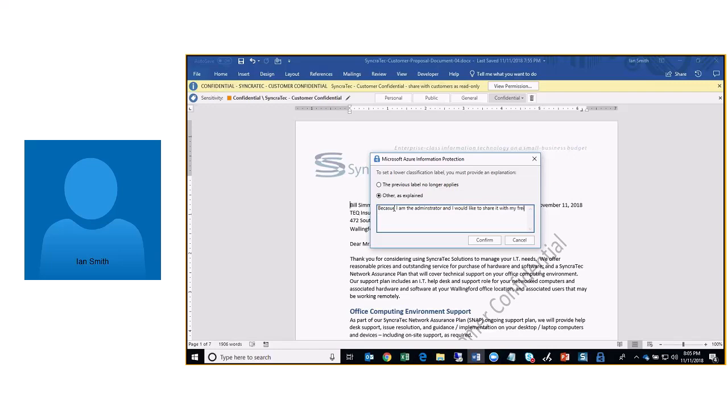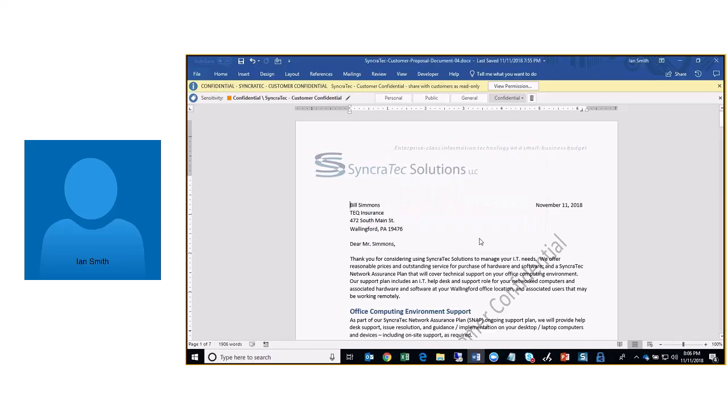Okay, whatever. And I'm able to do that because I'm the author or the co-author of this document. Okay, so that's pretty much the end of the demo.